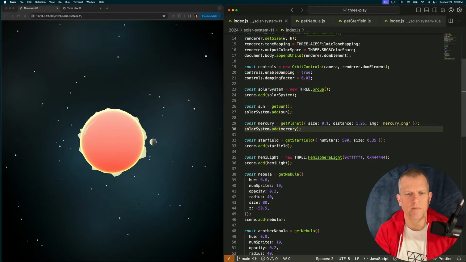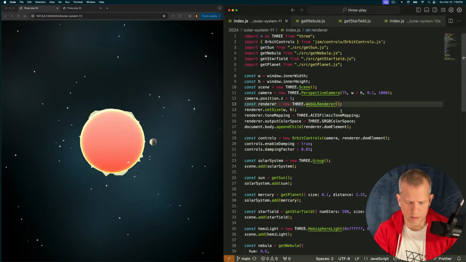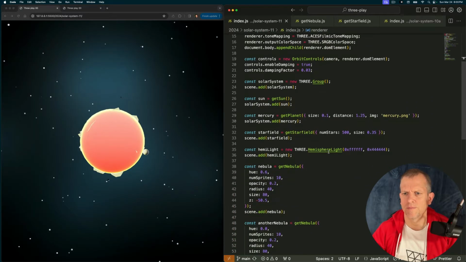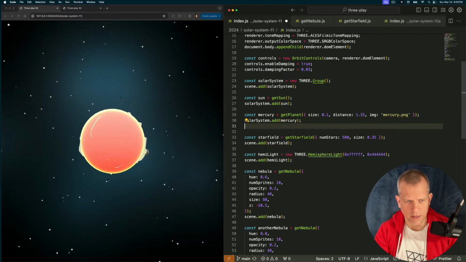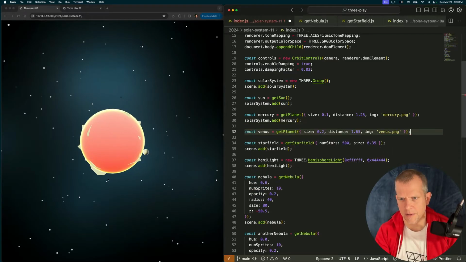Boom, there's our Mercury. Hello, Mercury. Just make sure this is anti-aliased because it looks a little bit crufty. Is that better? I think that's better. I think every time I add anti-alias to the WebGL renderer, I have trouble telling if it made a difference or not.